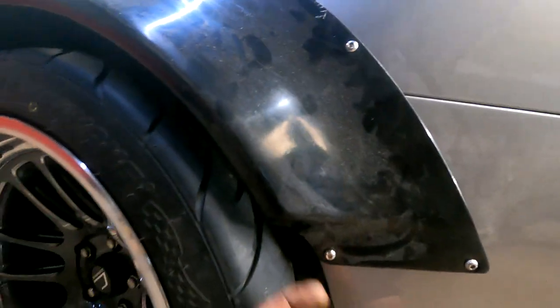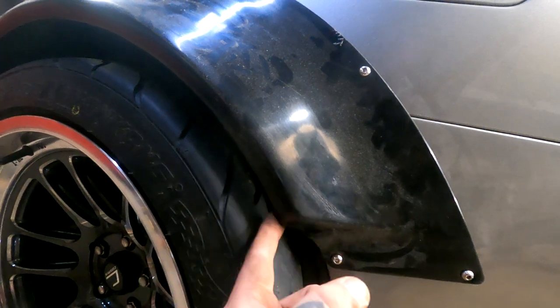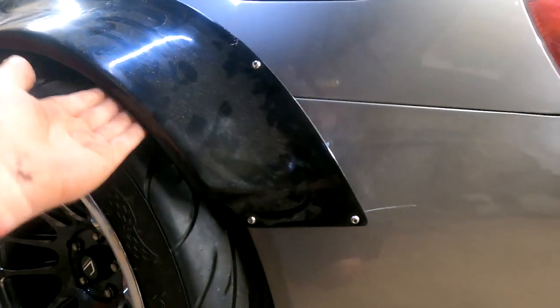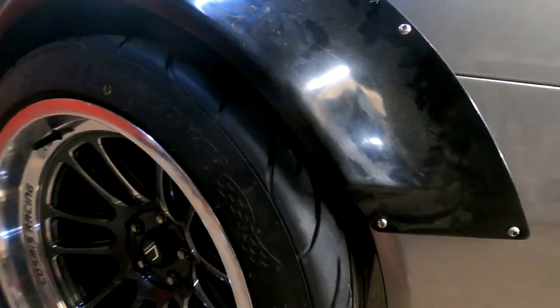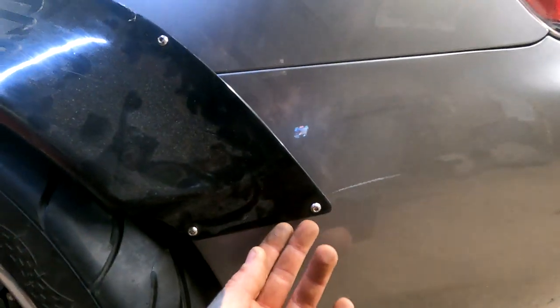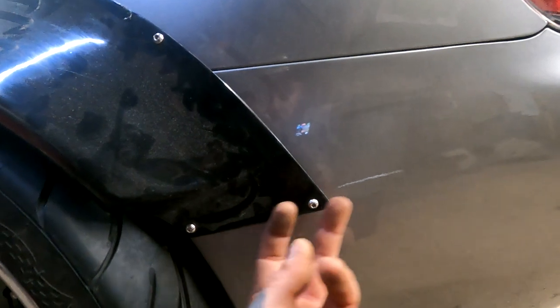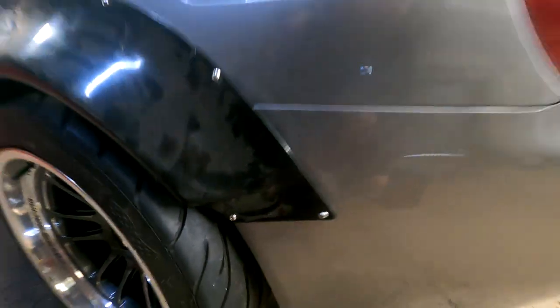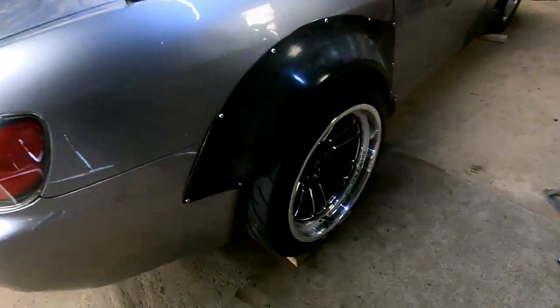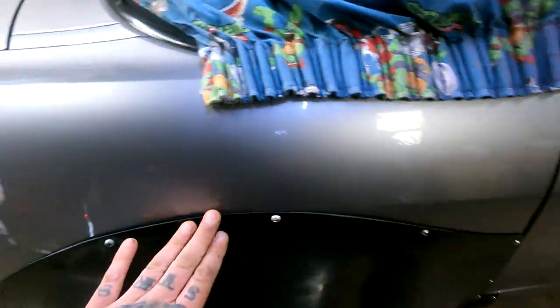We're just trying to marry it up, because if you think about it, it should marry up with the bumper. Do you know what I mean? Yes. So we've pulled that too far into the rubber, which is causing this. I don't really know what we can do to sort that out, other than maybe nut and bolting it, bringing it out, or filling it maybe. We'll see. This one's not as bad to be fair, but this one warped, though the top's fine. Like I say, I've got a rubber strip that goes all along here, which will hide all that.